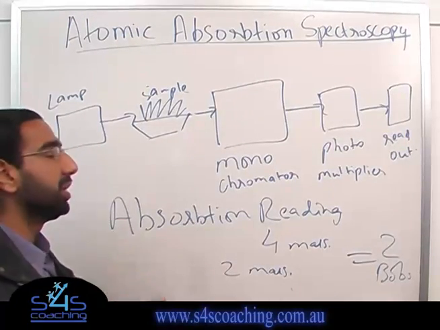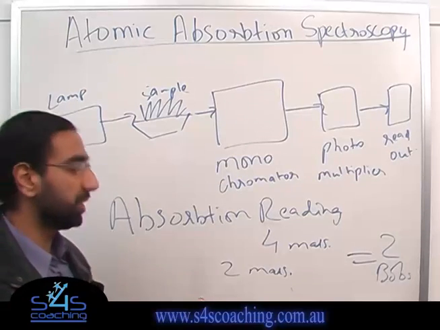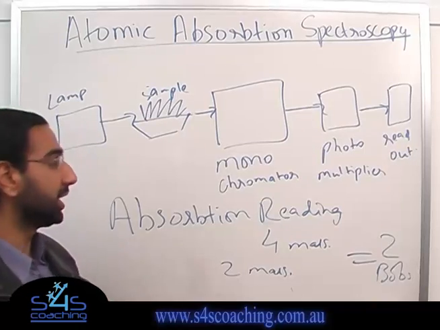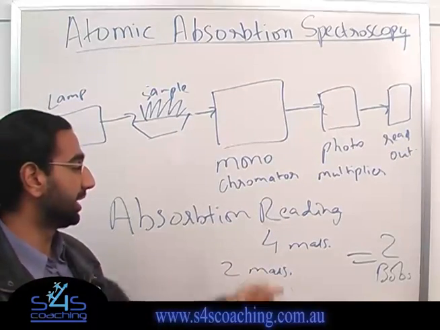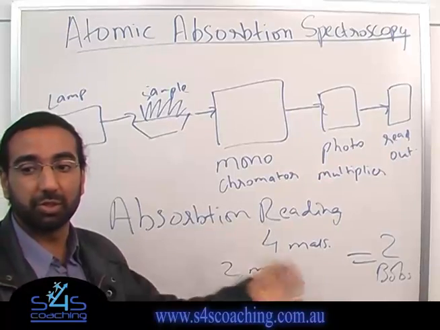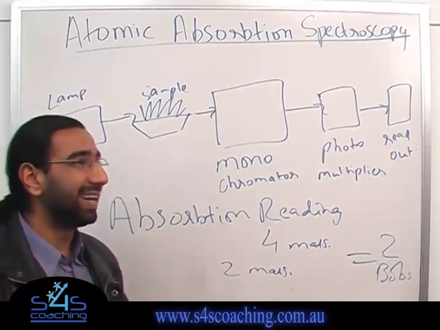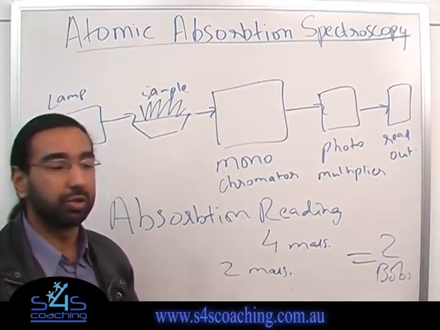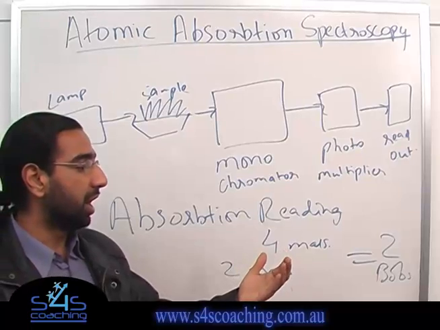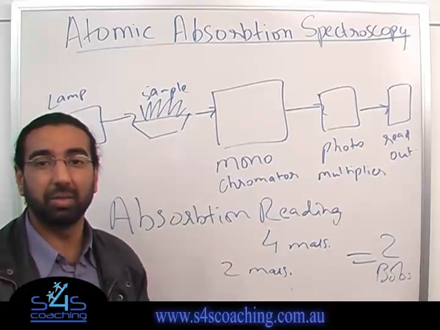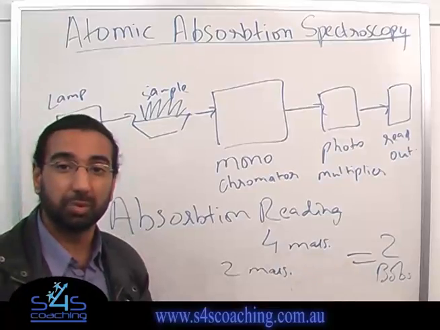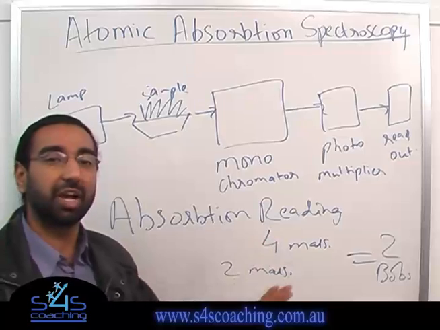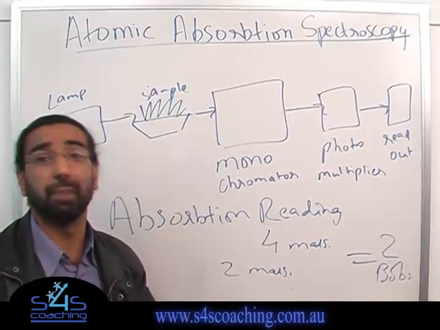Now, one of the really good things about AS is the fact that it can not only tell you if something is present or not, it can also tell you the concentration of something. As I said, it will tell you there's 4 Mars bars missing, and you know that each person has 2 Mars bars, so obviously there are 2 people inside the room. And it can actually work for very, very small concentrations. It works at parts per million. So even though you might have 2 Bobs for a population of 100 million, you can still find that there's actually 2 Bobs inside, because the 2 Bobs will chew the 2 Mars bars no matter what. So it's a very, very accurate technique, and it can measure concentrations in parts per million.